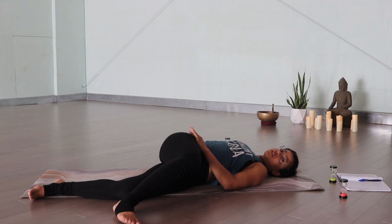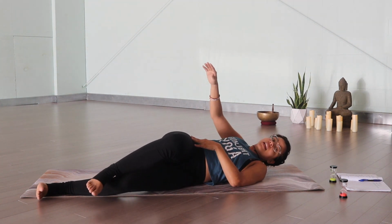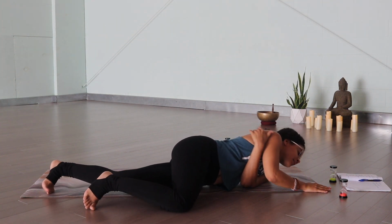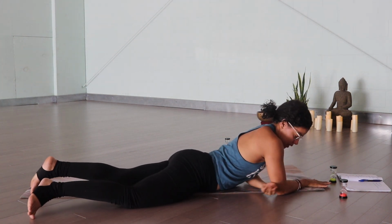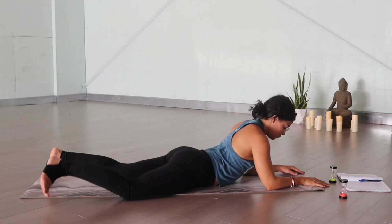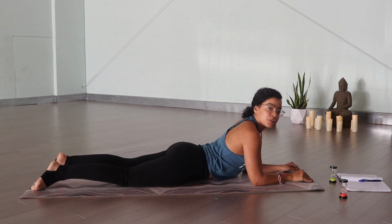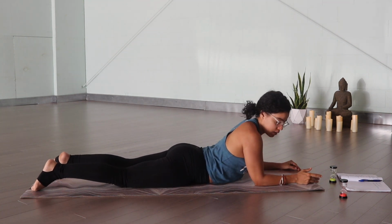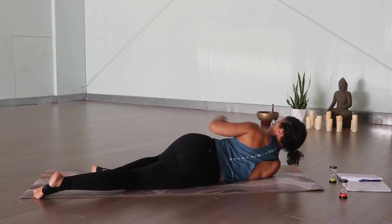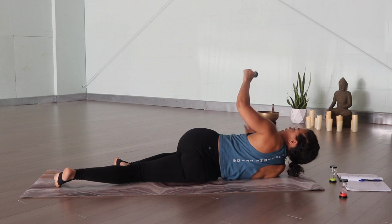To come back to Sphinx, we're going to inhale, circle right arm back in, and I'm pressing back up into my pose before transitioning to the other side. So this time I'm sliding right arm underneath, left knee goes out to the side, I'm reaching for my timer.